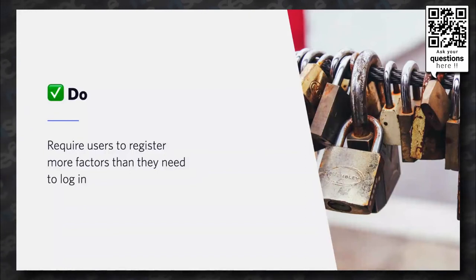The more factors that you have access to and the more factors that the user has previously registered, the more confident you can be that the right person is trying to gain access to their account, and the higher chance that the user will still have access to at least 2 of their factors. Generally, if the user is logging in with 2FA, you want to make sure that you're verifying at least 2 factors for them to regain access to their account.